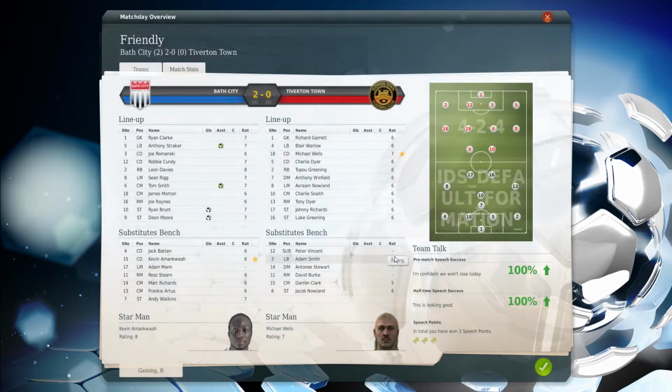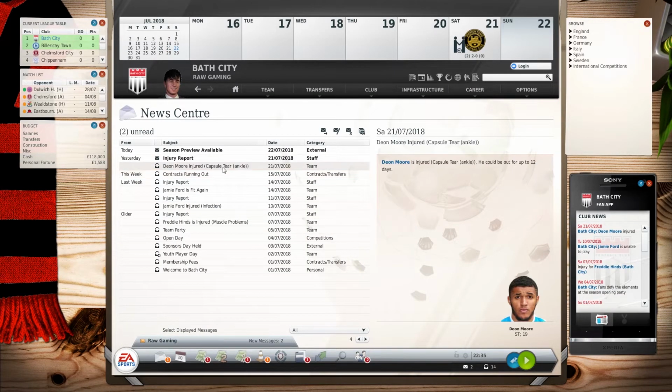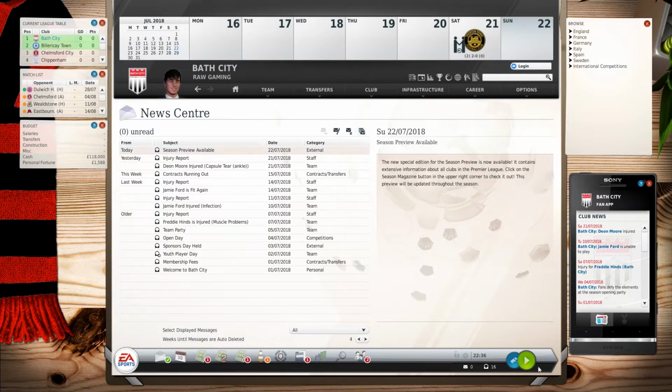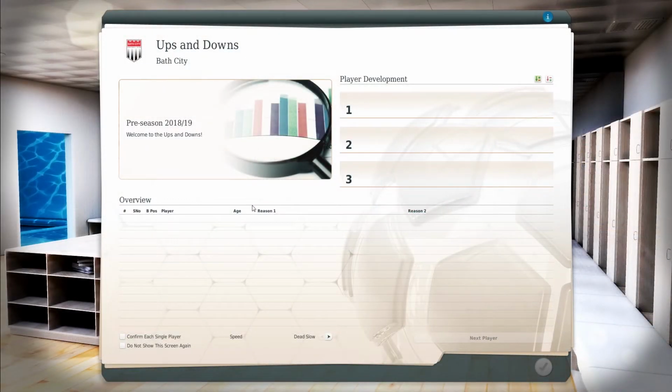And that will finish the game on a steady 2-0 win there. And we won 3 speech points, so you get speech points if you're doing the correct speeches as well, I guess. And got an injury there on Dean Moore as well, so 2 of our strikers are actually out for the season. Well, under the season preview, one of them will be fit for the actual season, but it will be a little bit tough, of course, nonetheless.